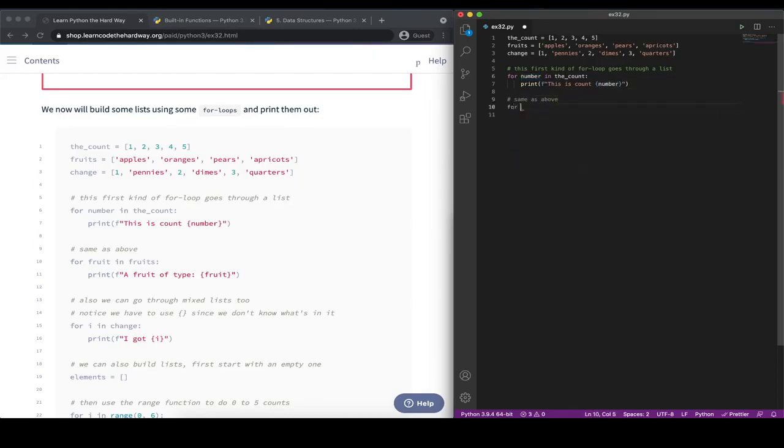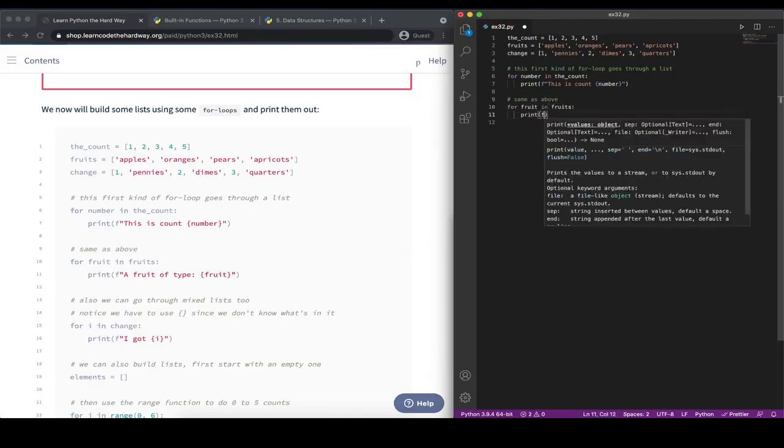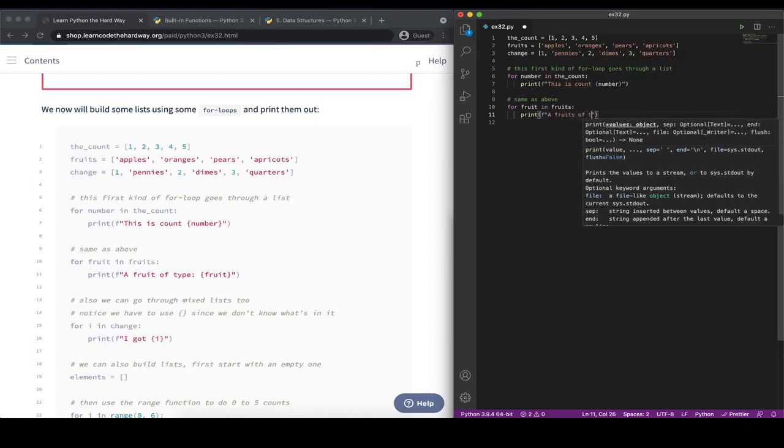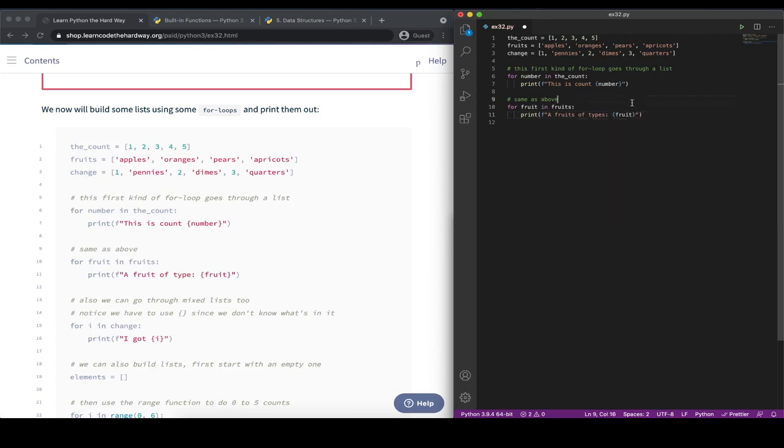We can take that same approach for the other list. The only difference here is that with fruits, those are strings as opposed to numbers that we are printing out. Other than that, it works exactly the same way. Here again, just as we did before with number, we are now defining a new variable fruit, which refers to each of those entries in the list.